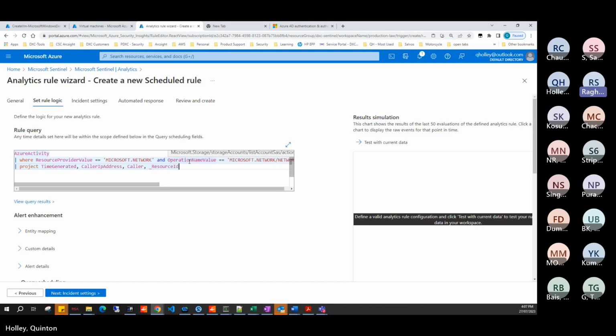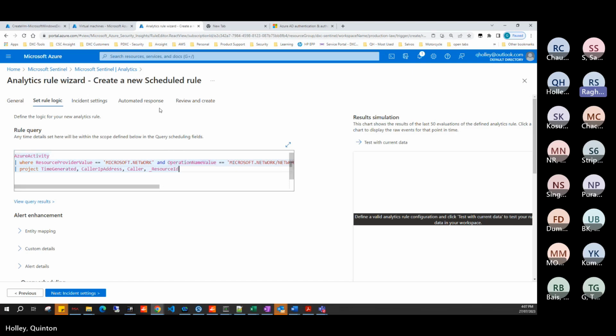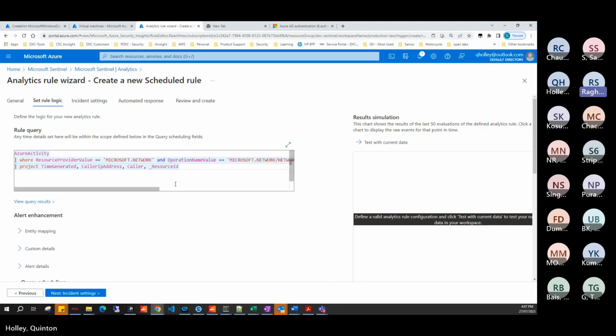Now you can expand this query when you want to restrict it. For example, right now this query will run for all the network security groups. But if you know the specific network security groups which are critical, or the specific virtual machines which are critical, you can expand this query and include them in summarize by. Right now I'm keeping it very simple for all the participants. So this is the simple query that the rule will run. The query will return if there has been any modification done to a network security group, and if that is the case, it will quickly generate an alert.